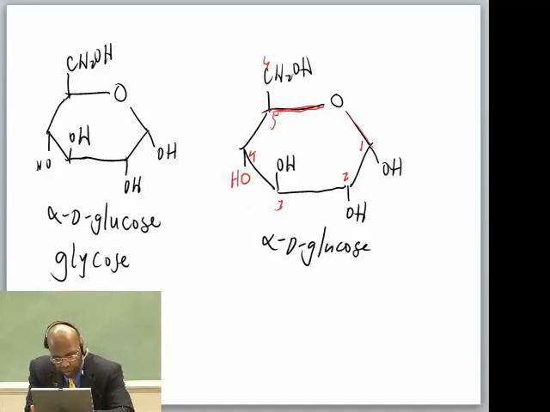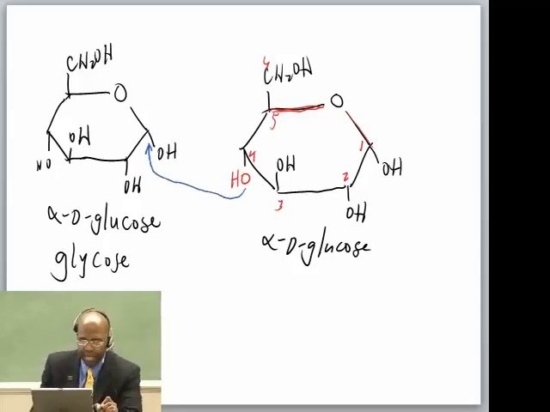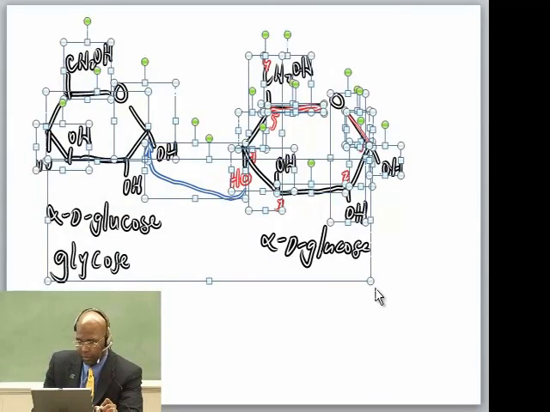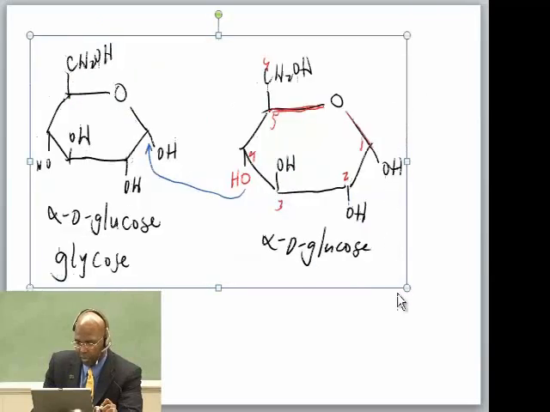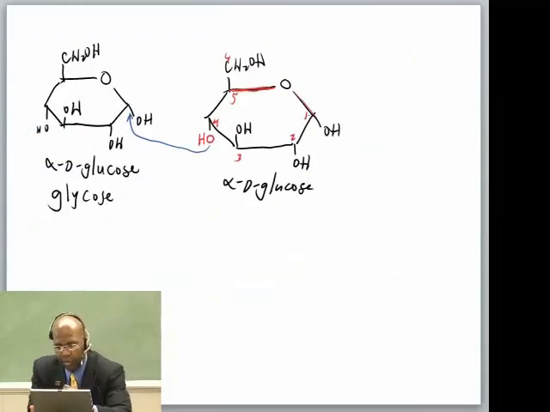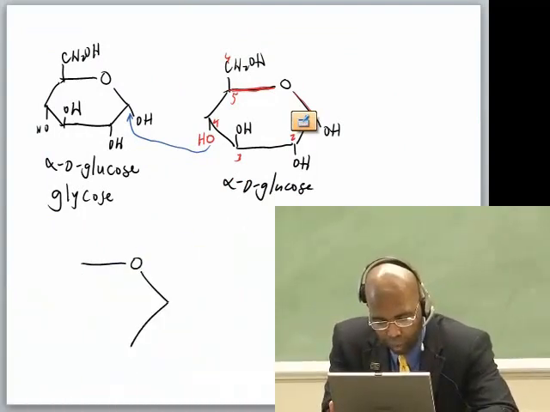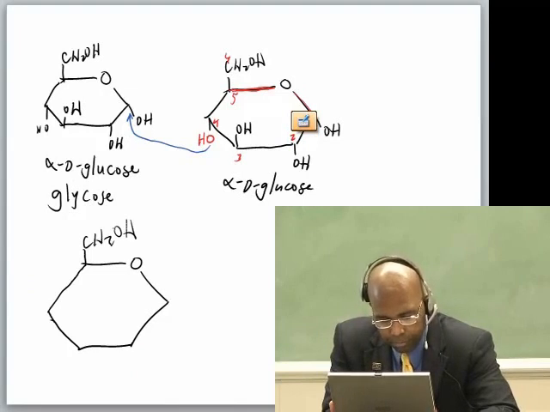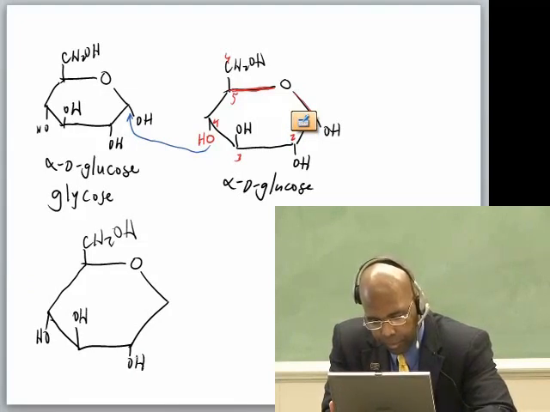So this is going to be the reaction. The OH on 4 is going to attack the anomeric carbon, and we're going to make our product. Okay? And I'm going to make this a little smaller here. I'm going to group this so I can make it smaller. Now I'm going to show you the product, and you should be able to draw it yourselves without me saying anything. So we have O here. This is going to be the glycose. Up, down, and then this is going to go.